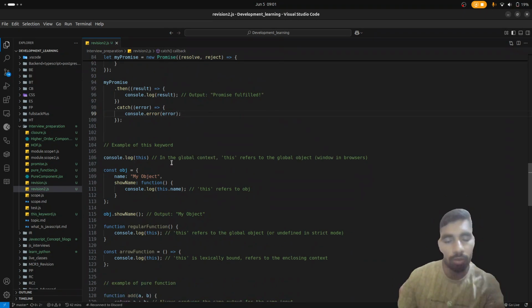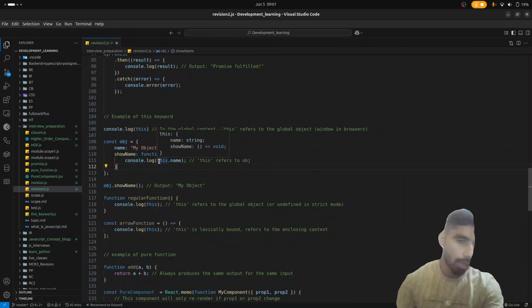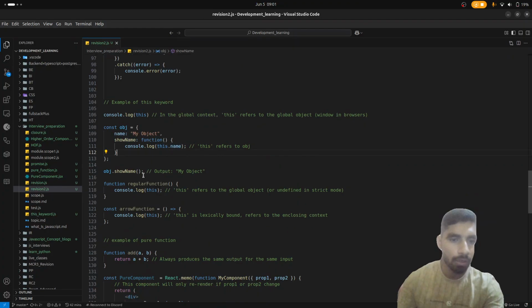So this keyword example: in global context, this refers to the global object, or window object in the browser, and inside an object this refers to the object itself. Here I can access a property using this dot name, and if I print the object method, it will print my object.